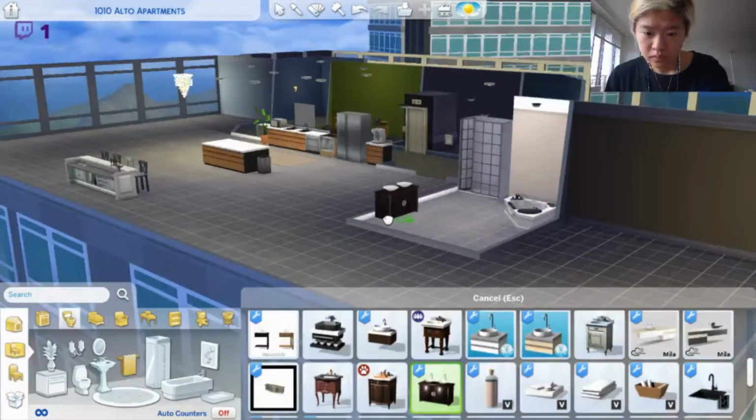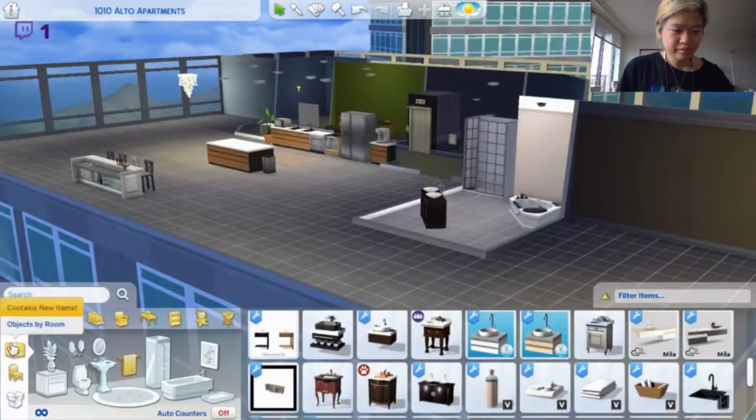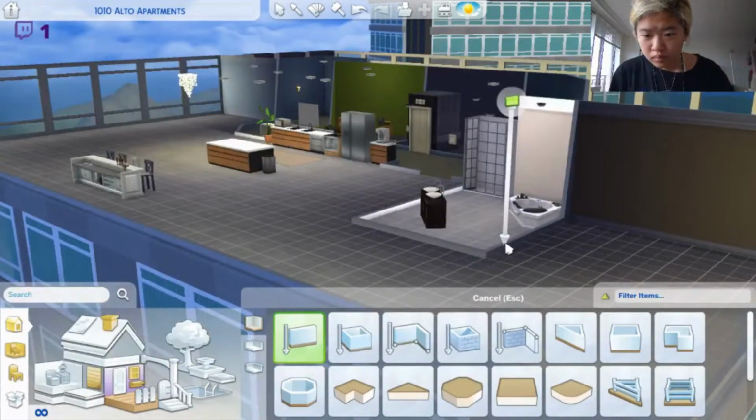So I had an open kitchen, and I'm going to have an open hanging out area, I guess you call it, and then a dance floor, we have a bar, all that fun stuff.